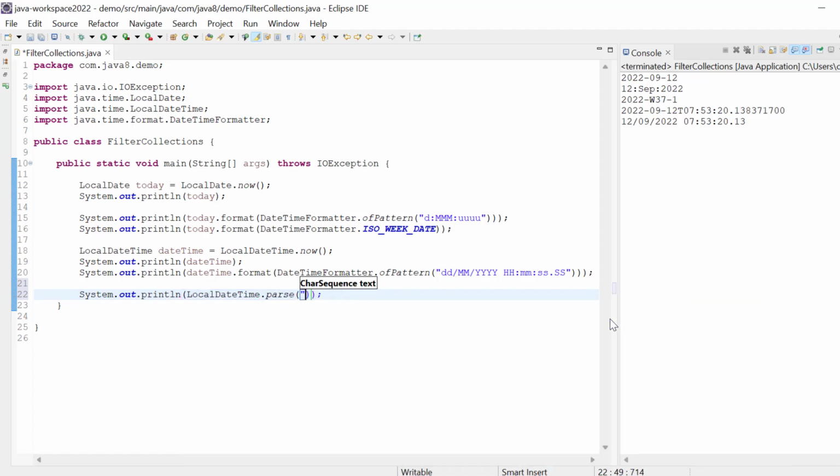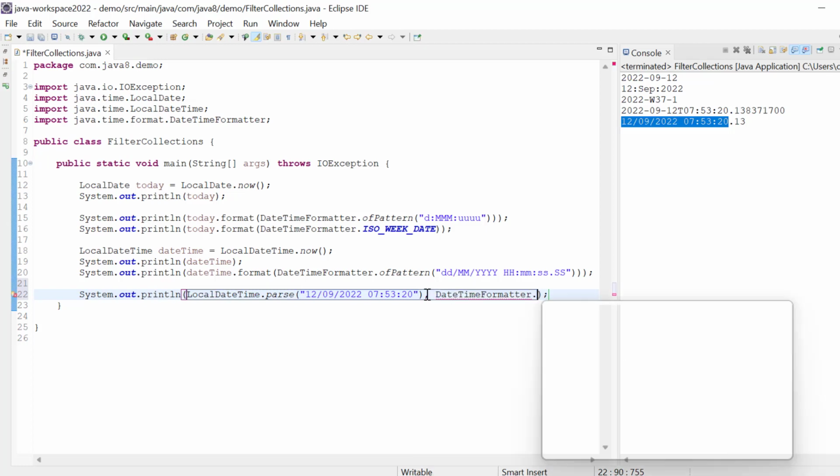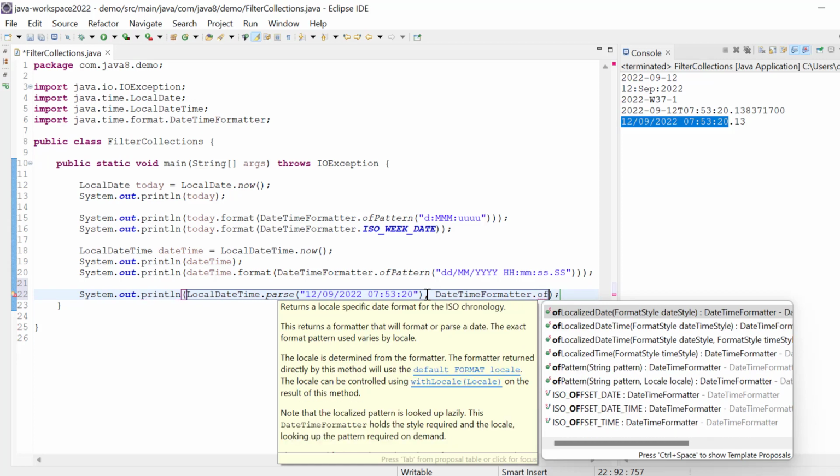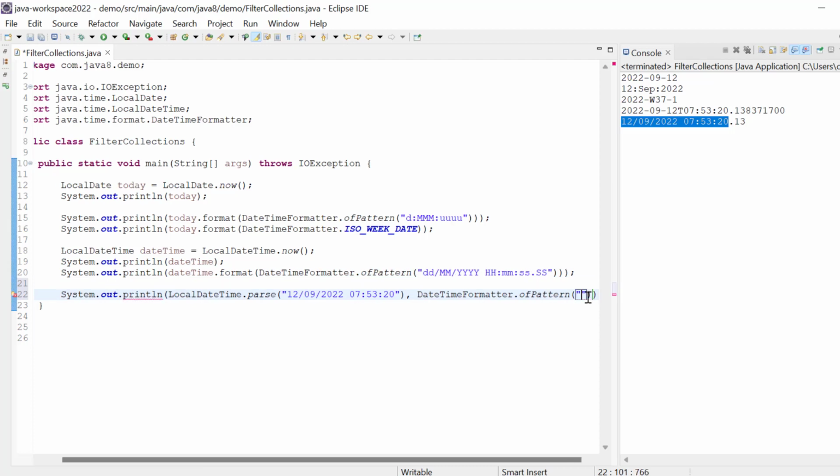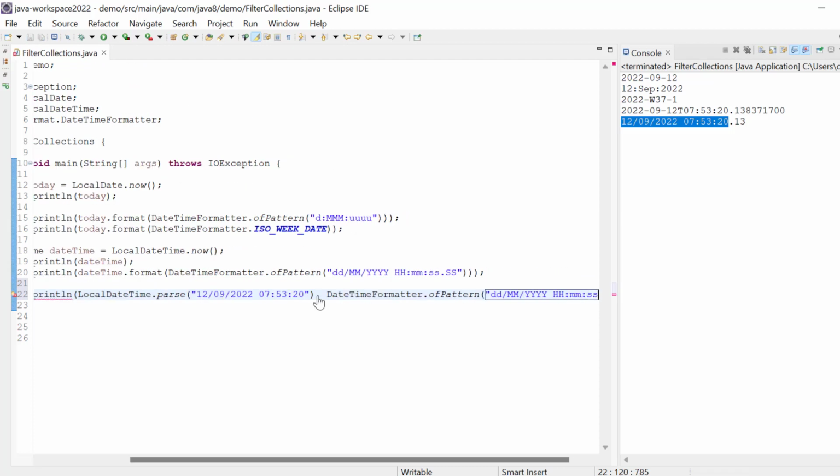In this you have to pass the character sequence. Suppose I pass this character sequence, which is available in string format, and now I want to parse it. So I will add a comma, and then DateTimeFormatter.ofPattern, and in ofPattern we can pass the pattern. Our pattern is this. I'll just copy it and paste it here.